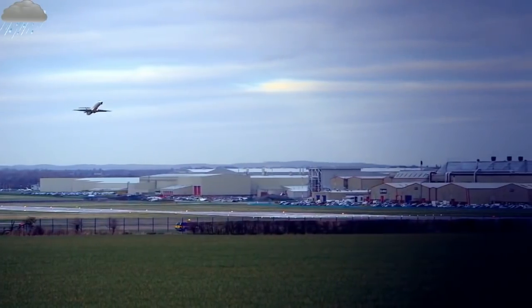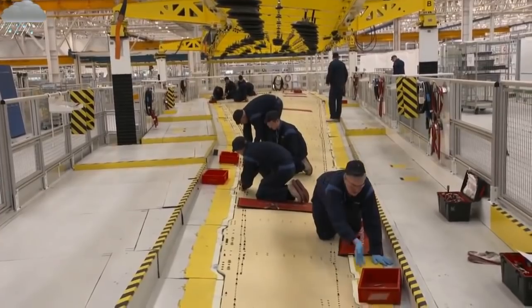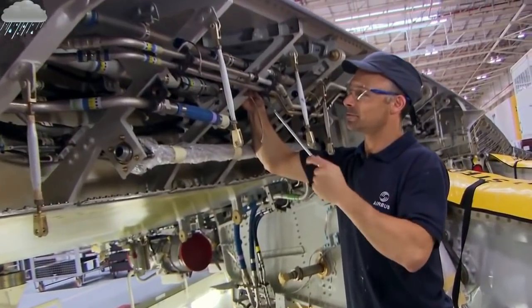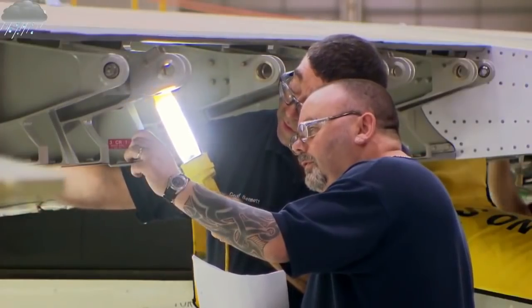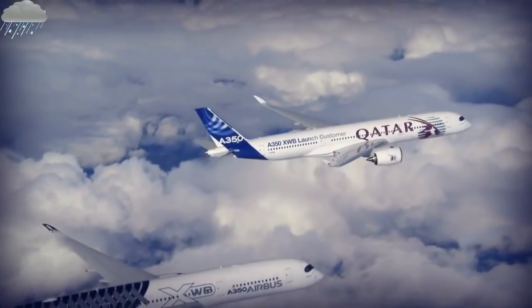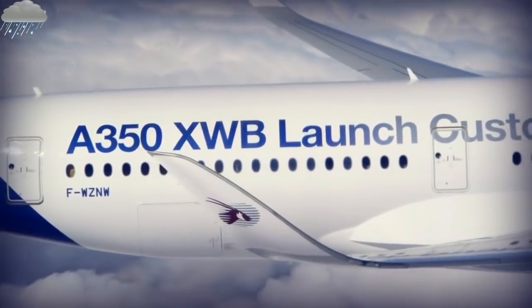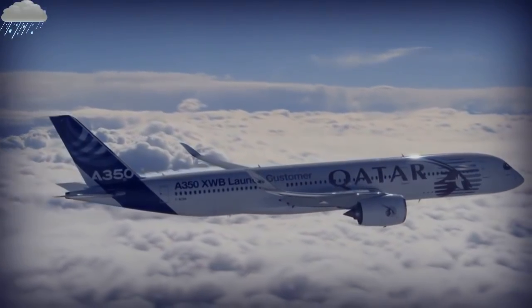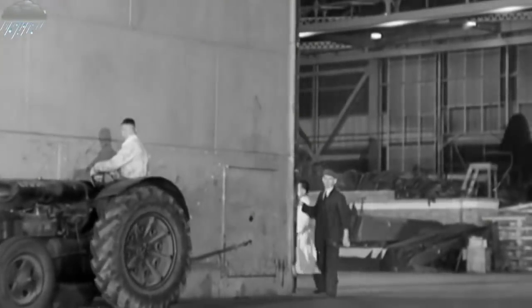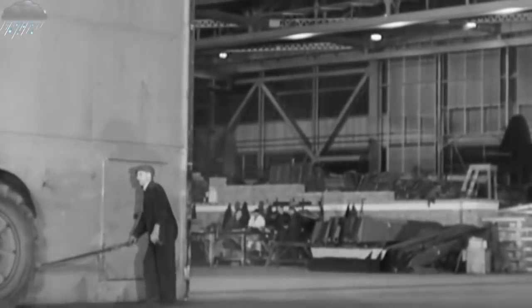Airbus is one of the biggest employers in Wales. Building wings keeps a workforce of over 6,000 busy. There are currently only a few completed A350s in service, but the pressure is on to supply 780 pairs of wings on order to customers such as Qatar Airways. But this factory has a long history of working against the clock.